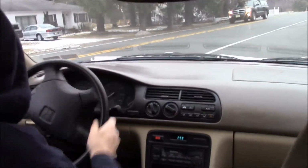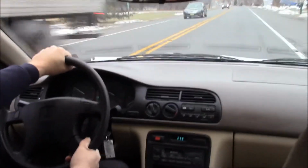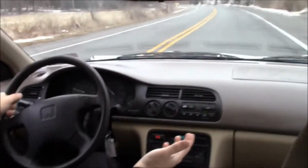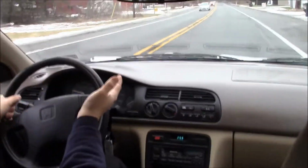All right, here we go. We're gonna head back now. We'll step out. Oh, one thing I'll point out. The top of the steering wheel right here is a little worn because obviously somebody drove like this for a lot of miles. You shouldn't drive like this, but a lot of people drive like that. Again, cheap, easy fix, throw a steering wheel cover on it. In fact, I have some. If you remind me, I'll let you choose from what I got.